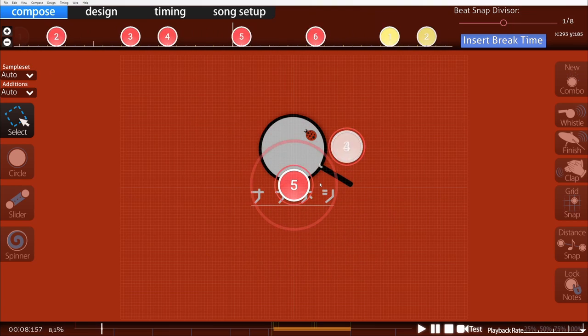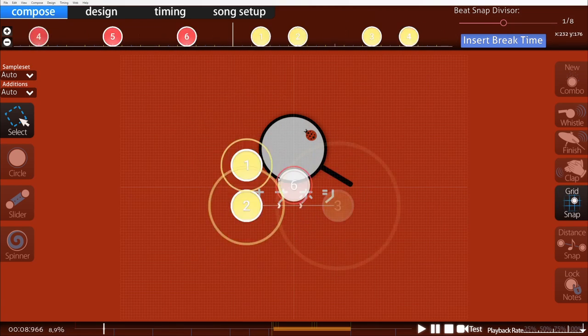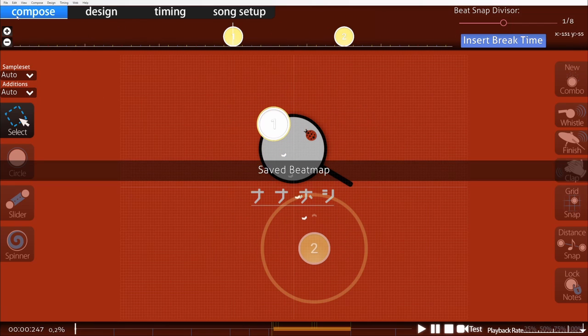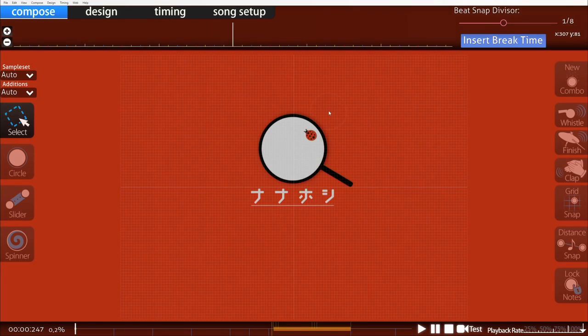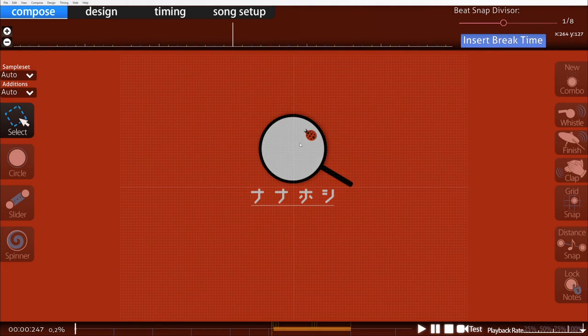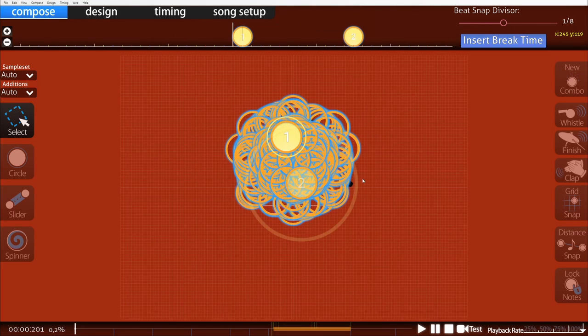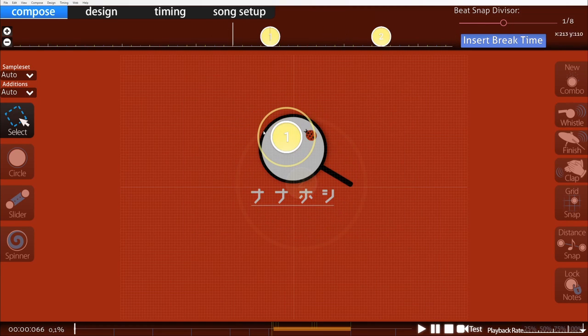Now, you might notice that it's not just a plain copy of the exact map. Let's say I've created a new difficulty and call it X, and start fresh. Let's now copy Jordan's map with Control C and put it into this one. You might see that now, because it's a different CS, everything is in the same position on screen.